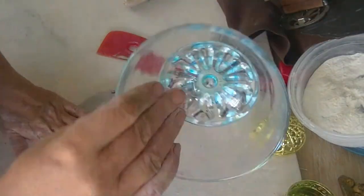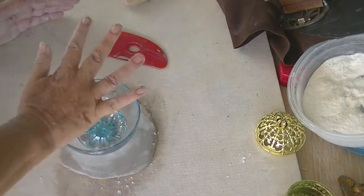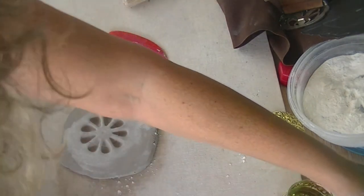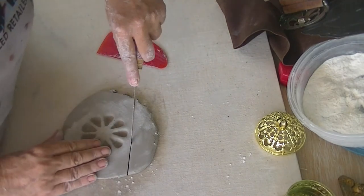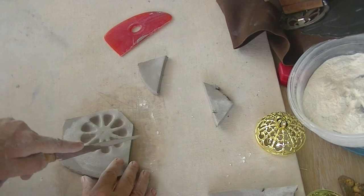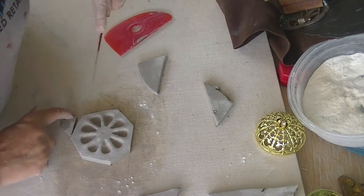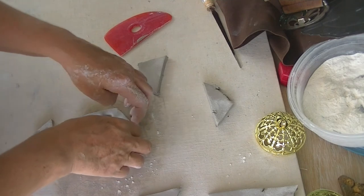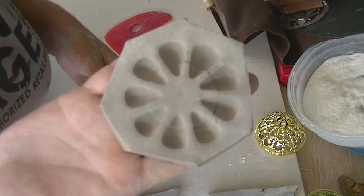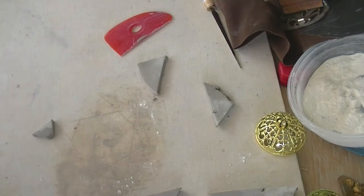Let's do the other foot, this one. Now these will of course shrink. My clay shrinks at 12 to 13%. There we go. You can even make separate beads from this. I'm getting all sorts of ideas. That's good. I like it.